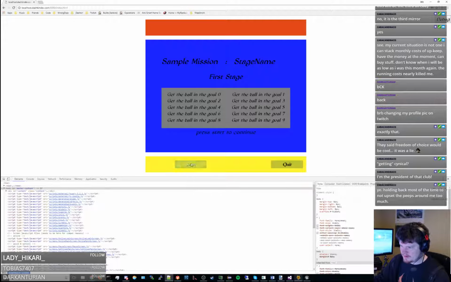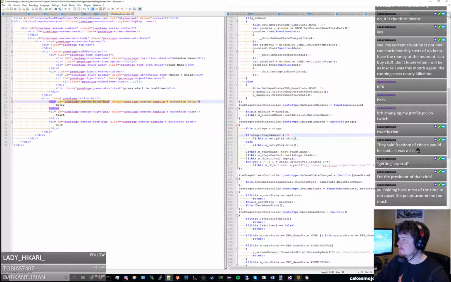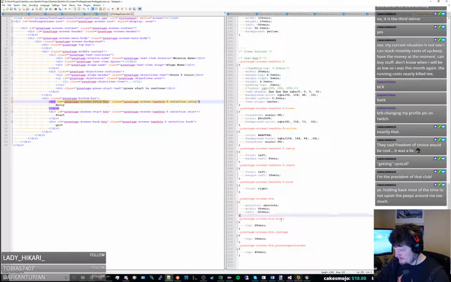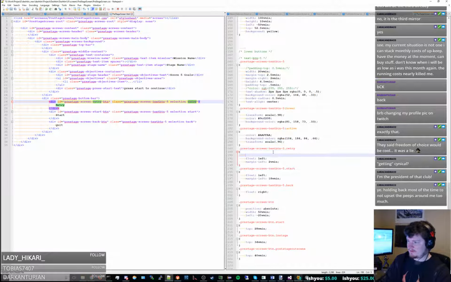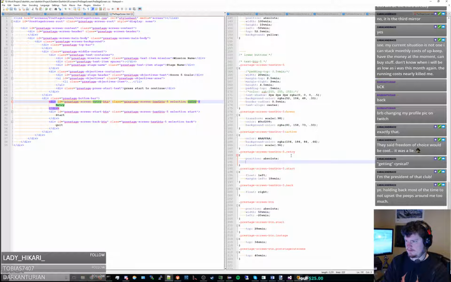So let's see, what is with this style here? This guy has got some margin or something. Just need to go to our CSS for our buttons, because we got our start, in stage. Alright, we have a retry, start and back. I guess we should just remove the float left and do position absolute and just do some lefts and tops and all that.